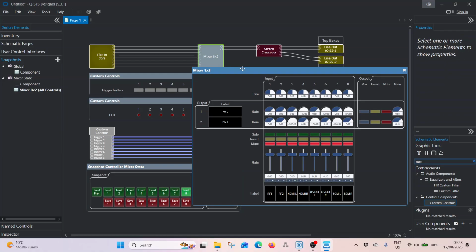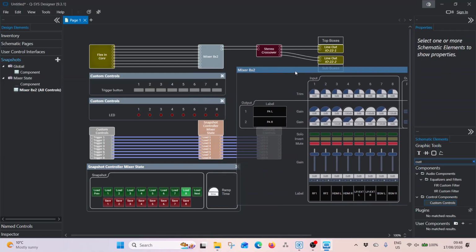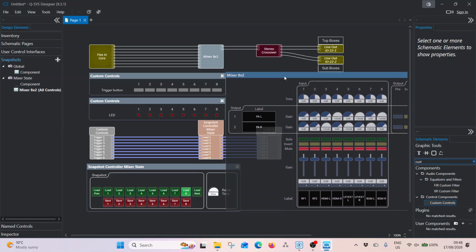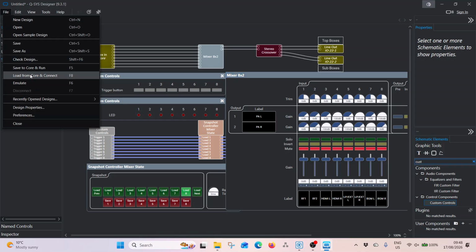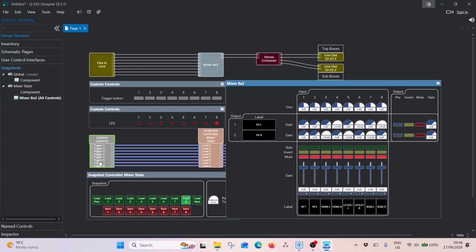Let's see if this all works. Let's open up our mixer as well. See what we have working. So if I emulate now, and we hit button 1, mixer state changes, that loads up and the LED indicates. 2, the same thing.